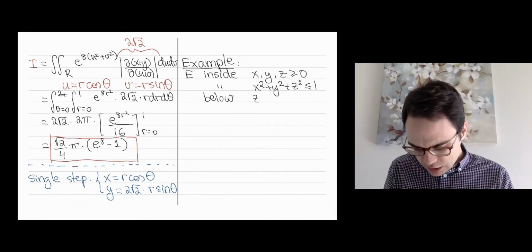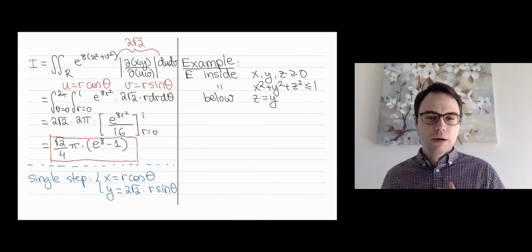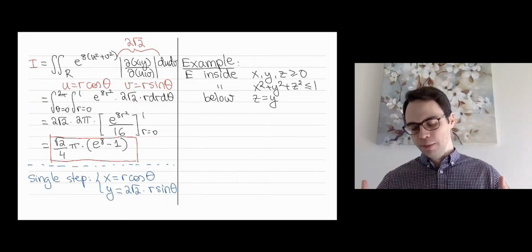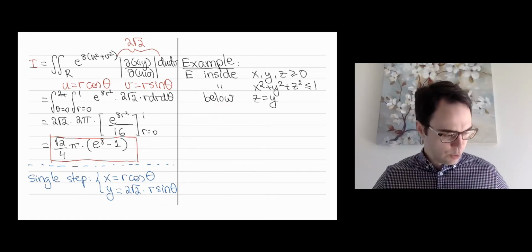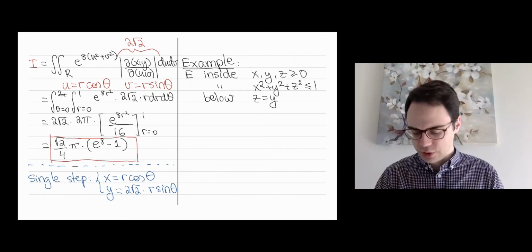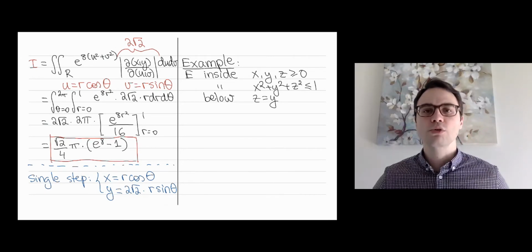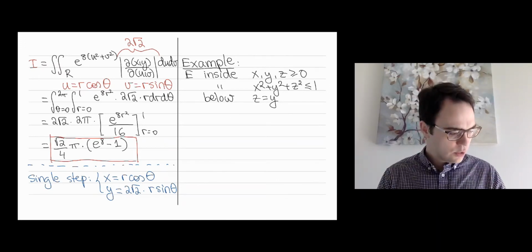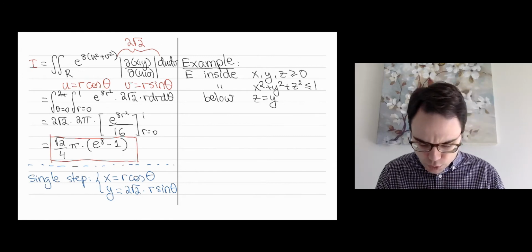and it's below the plane where z is equal to y. I should note that by saying below here, I'm saying that z points up. When I say below, I'm using the convention that z points up. This is a convention that we use most of the time. There's nothing special about the letter z that says it has to point up, but it's conventional. When communicating to others what shape we mean, using conventions can be useful. They help communication. So we're doing that here.